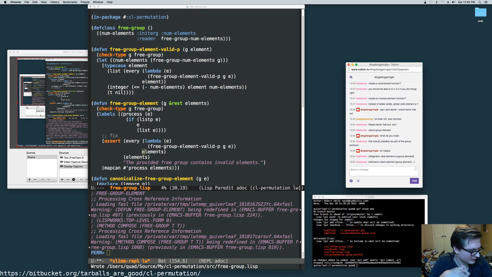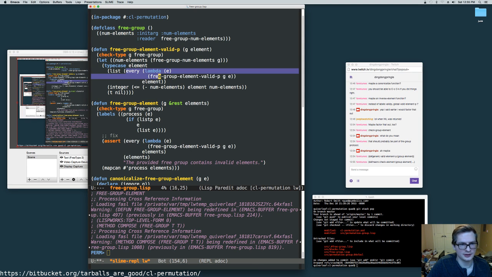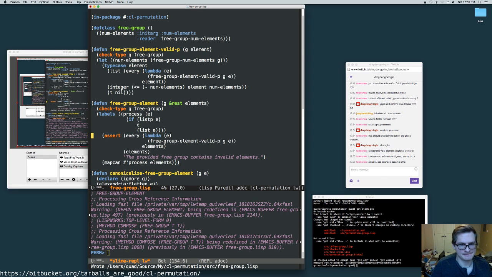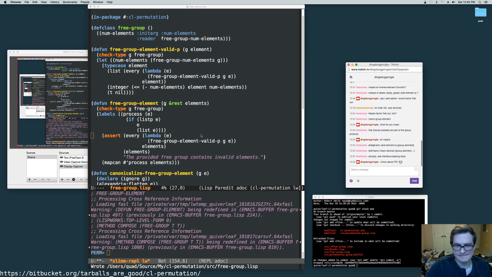I'll write it down as a possibility, because this code, like this repetition, I mean, it's a little bit ugly. And what would especially be nice, yeah, I'll think about it.